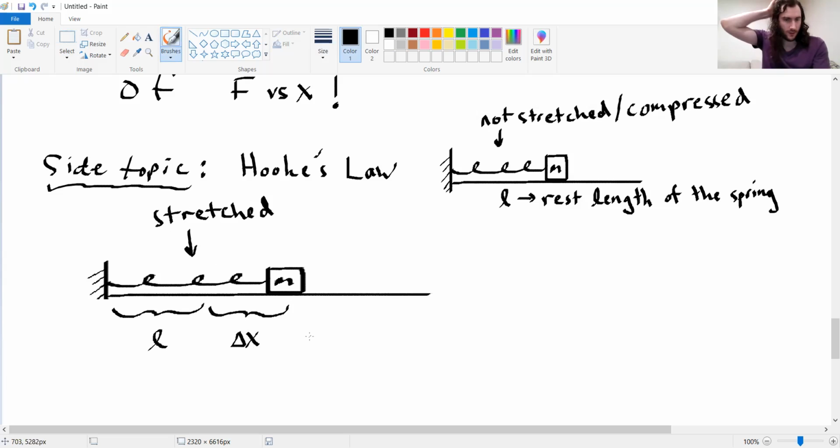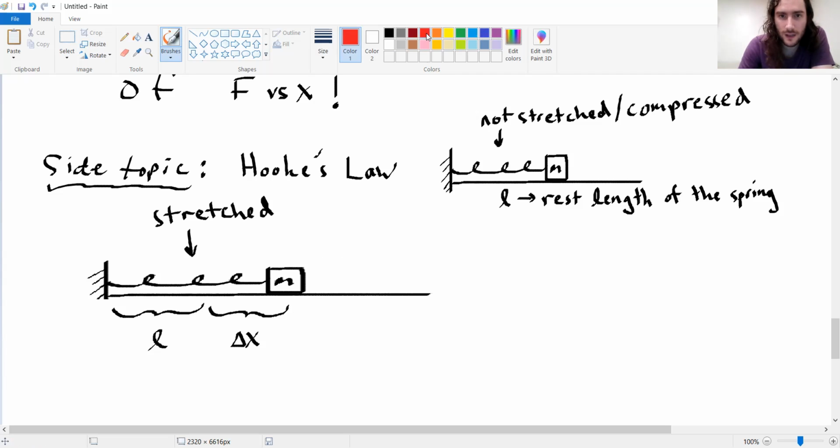And we all know what happens when we stretch a spring, right? If you have a slinky or something, that's kind of like a spring. You can stretch it, and if you let go of it, it comes back to where it wants to be, which is in equilibrium. No net force. Since you've stretched it, you've applied a force to it, and now it applies a force to return itself towards equilibrium.